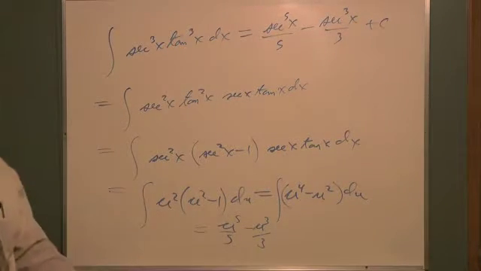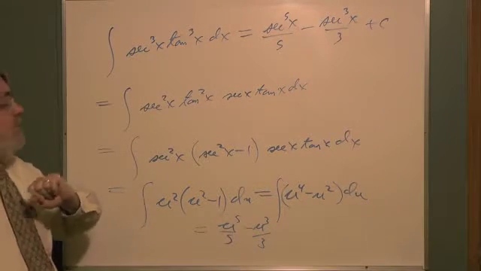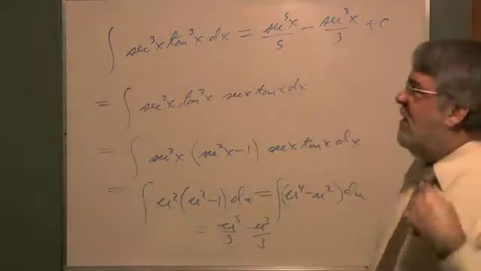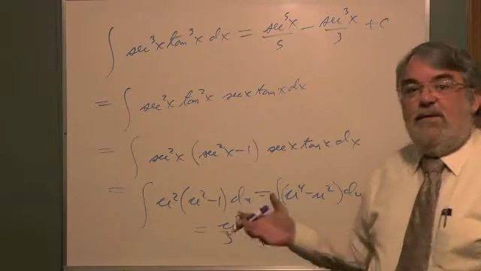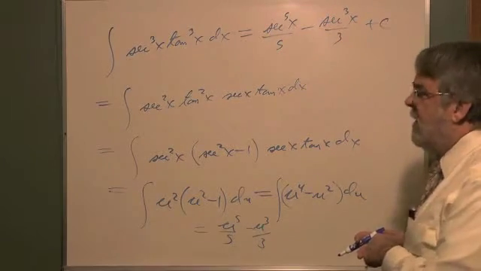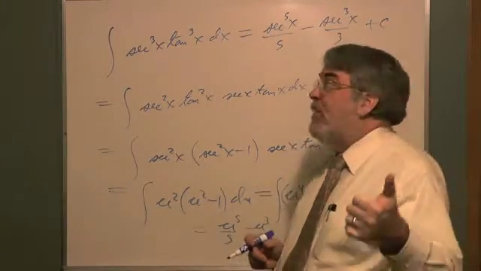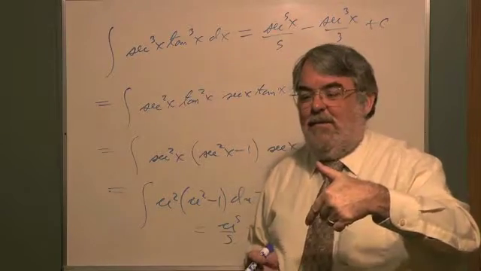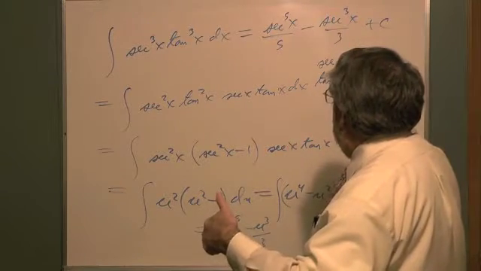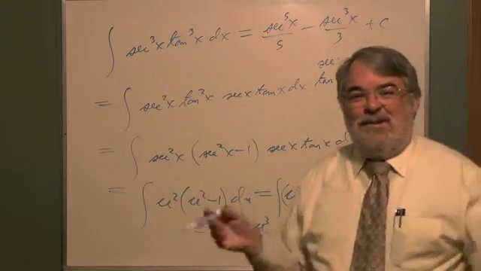So there's that case. When tangent is odd, it really doesn't matter so much what secant is, because we're going to substitute for secant. So secant can be even or odd, doesn't matter. But when tangent's odd, you have a nice substitution, and using the secant function works out very nicely. So the first case was when the secant function was even. The second case was when the tangent function was odd. So what happens if secant is odd and tangent is even?